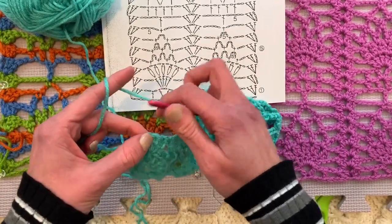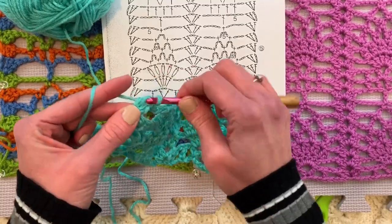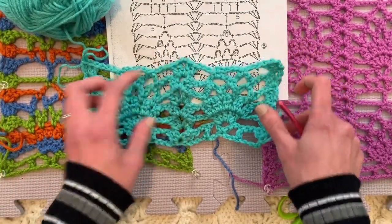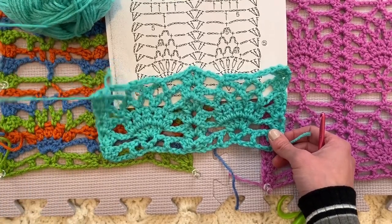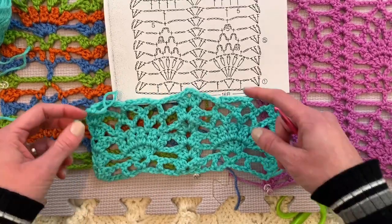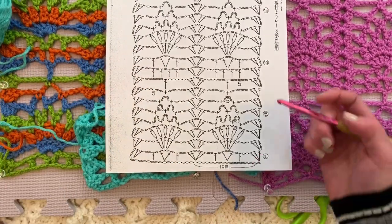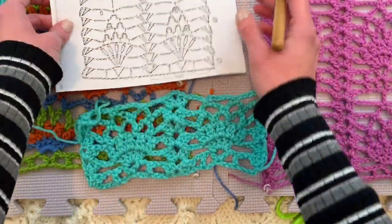Theo, thank you for coming into the frame so they don't think I am crazy. Chain 1, 2, 3 on the other side of our tower of stitches, and then we will skip everything underneath our hanging rope ladder here and single crochet in the chain five space. Chain 1, 2, 3, 4, 5. Single crochet in the chain five loop below it. Chain 1, 2, 3, and three double crochets in that final turning chain of the previous row — the bookend on the opposite end. Remember my new book, One Skein Crochet, is now out on Amazon and on my website, EllenGormley.com. It's actually a 10-row repeat. We have done 1, 2, 3, 4, 5, 6 rows. So we're getting there.